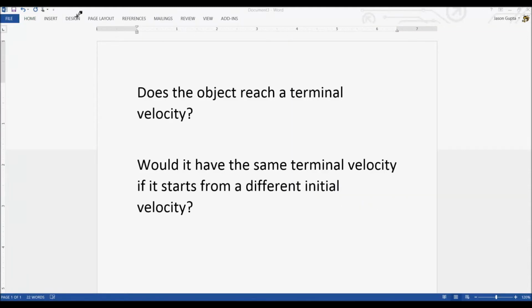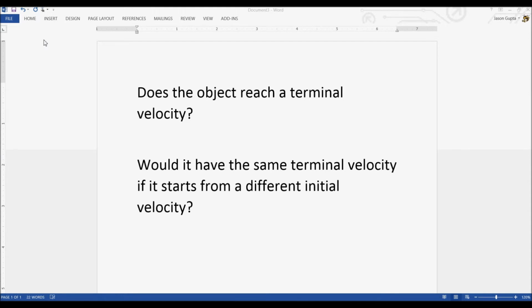So now the question comes up, if the drag force becomes large enough, does the object reach a terminal velocity? Theoretically, yes, it does. But in our experiment, since it fell such a short distance for such a small amount of time, we do not observe the terminal velocity being reached. This means that we don't see the weight force equaling the drag force, which causes a constant velocity or zero net force.